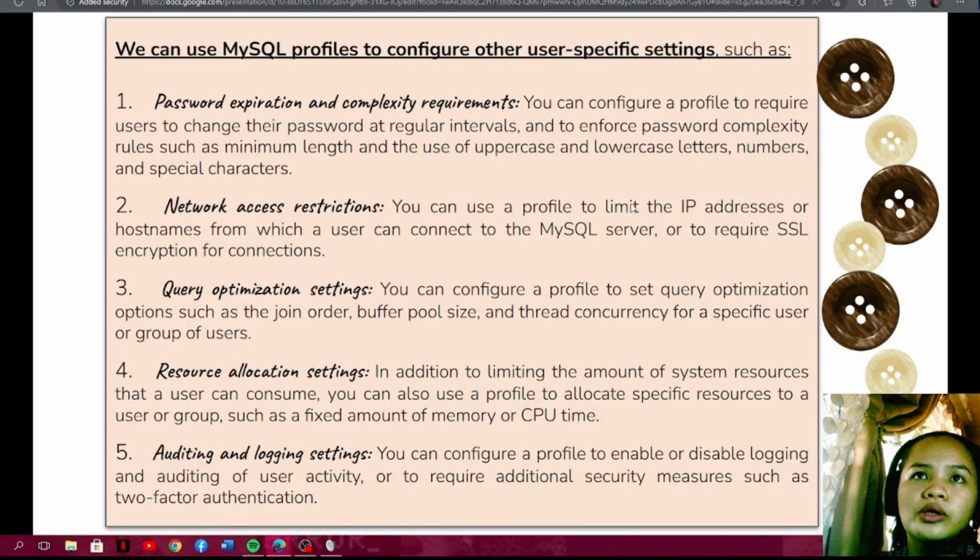Here we can use MySQL profiles to configure other user-specific settings, such as, first, password expiration and complexity requirements. I think we already know what this is, right?